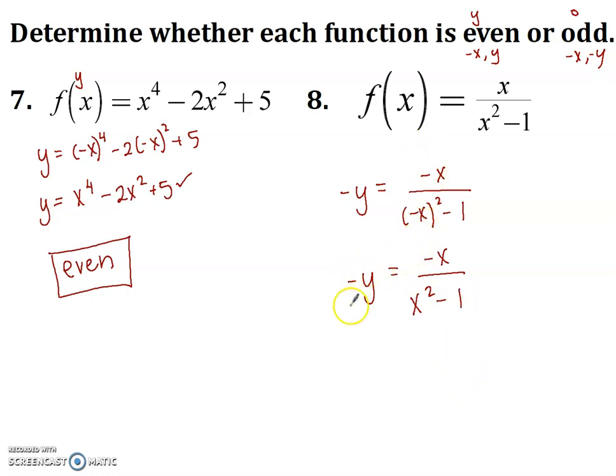Okay, and again, just like with symmetry, since this side of the equation is the opposite sign of what it originally started, it helps me if I multiply through by negative 1. So that's going to give me positive y equals, now when you're multiplying a fraction by negative 1, you're only multiplying either the top or the bottom by negative 1. And in this case, I'm going to multiply the top because I want to see if it matches the original. So I'm trying to make this go back to be a positive x. So I'm multiplying by -1 over +1.